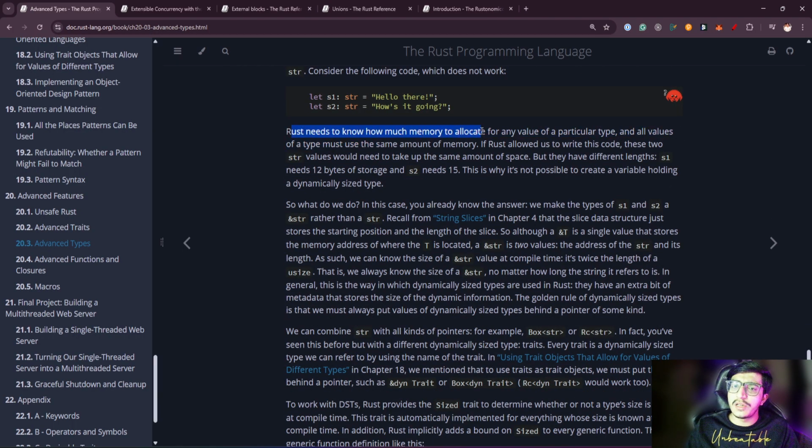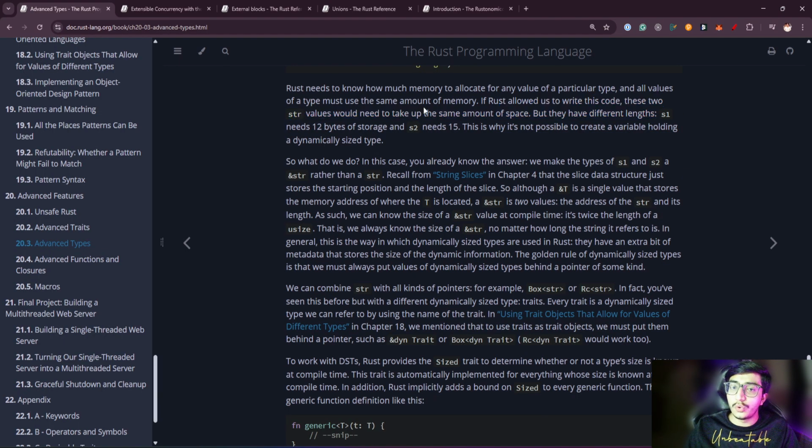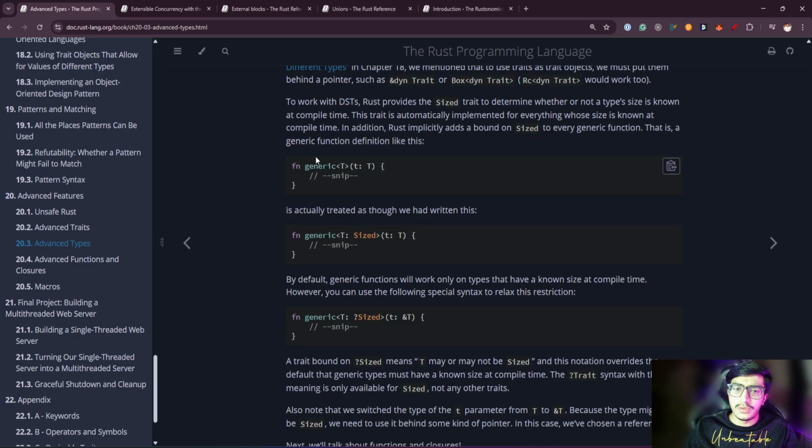Rust needs to know how much memory to allocate for any value of a particular type. We have already discussed that string values are usually stored inside the heap, and all values of a type must use the same amount of memory. If Rust allowed us to write this code, these str values would need to take up the same amount of space, and so on and so forth. So this is pretty much theory.